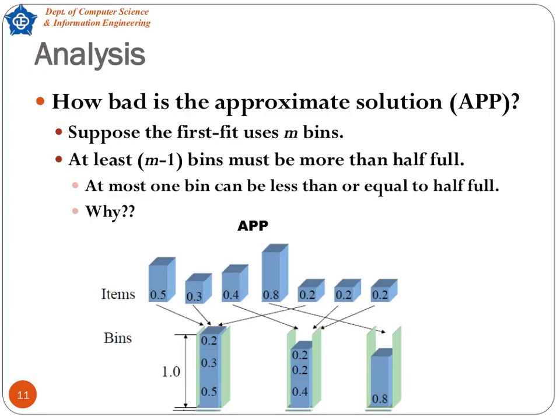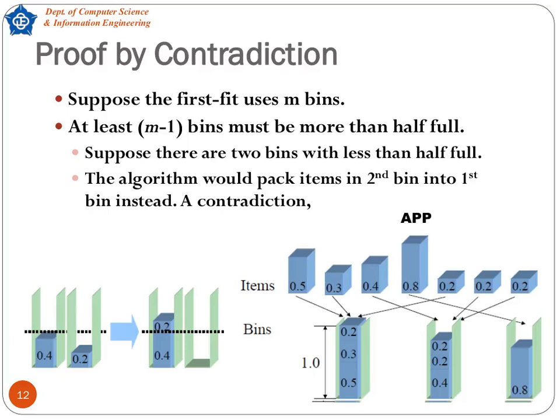In total, we've used 3 bins for this packing. And look, it perfectly aligns with the properties we just discussed. 2 of these bins, the second and third, are indeed more than half full. The first bin, in fact, is completely full. This beautifully demonstrates the principle that at most one bin ends up being half full or less. So how do we prove this interesting property?